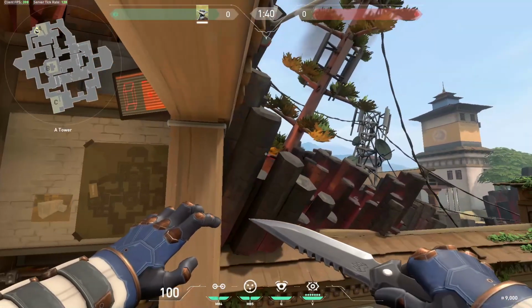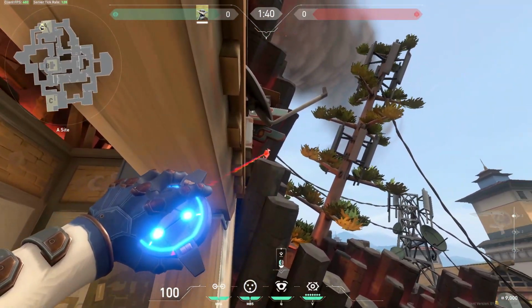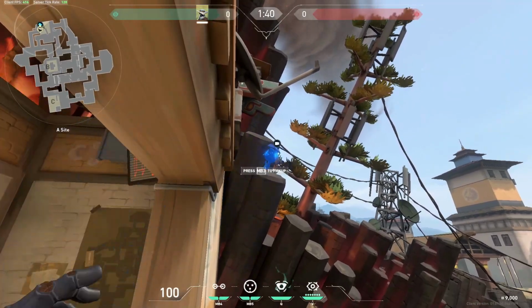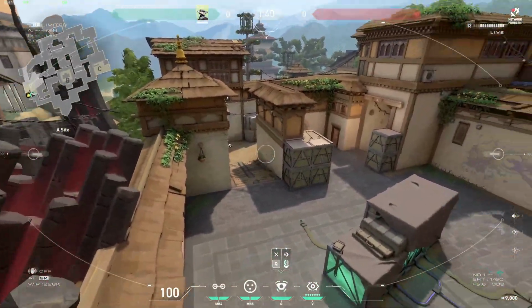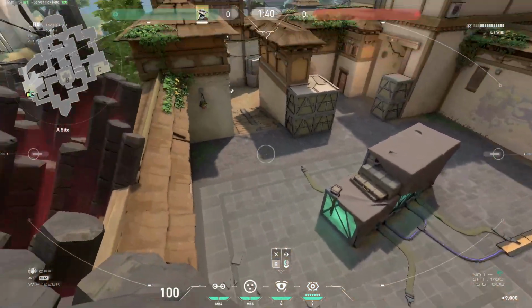4th on this list is the cam outside the window on A site. Similar to the cam on Bind, it gives an excellent view of both the entrances to site as well as the site itself. It's also generally missed by the attacking team as they push in, as they're worrying about angles from where they can get shot.